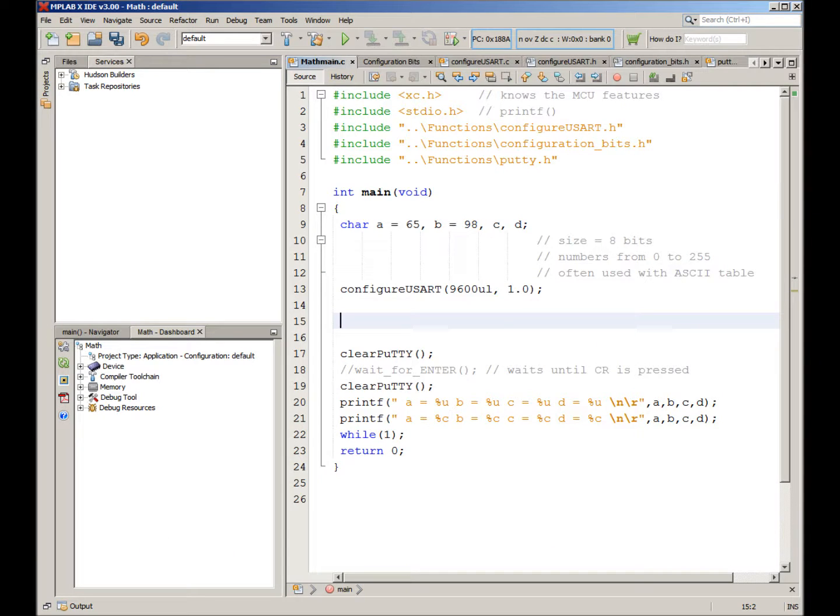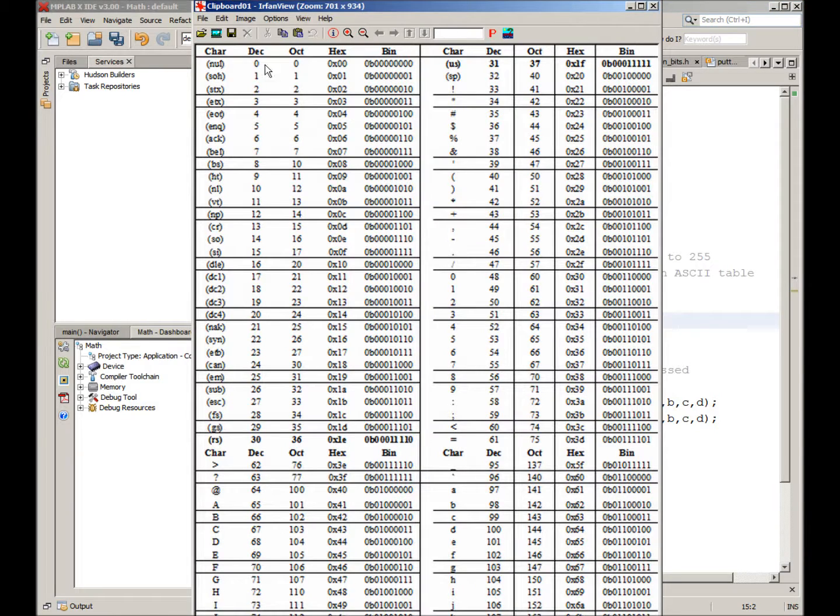Now, if we look at the ASCII table, there are these first 30, 31 characters which are non-printing. This one is also non-printing, but it's the blank, the space bar. Right? So we have all these characters. What do we do with them? Well, for the most part, we ignore them. We don't make use of many of these. But there are several that we do use. One of them is the escape, which is 27, and the carriage return, which we use represents the enter key.